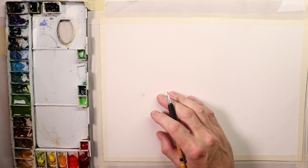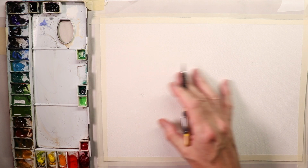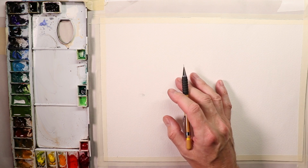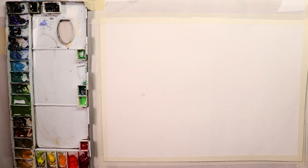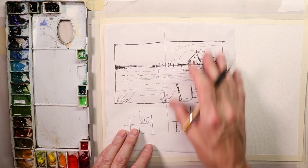All right. Hey, we're back and we're getting excited here. We're just about to start our pencil drawing. Once we get our light pencil drawing in, we'll go over with the ink and wash. So first thing I'm going to do is, we did cover this already, but we were just going to go over it one more time quick.